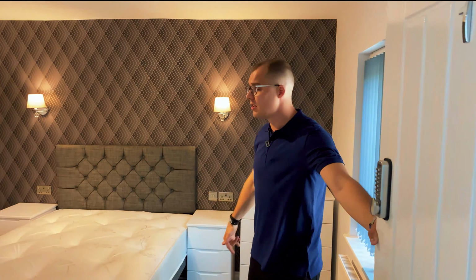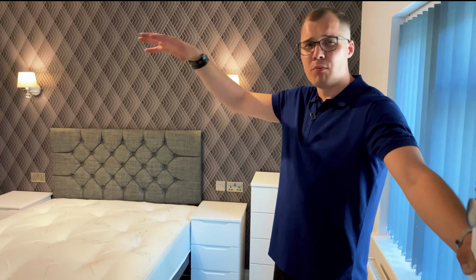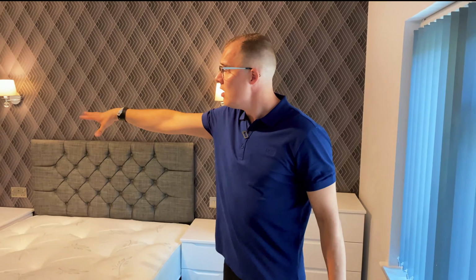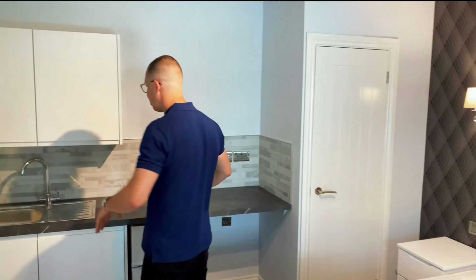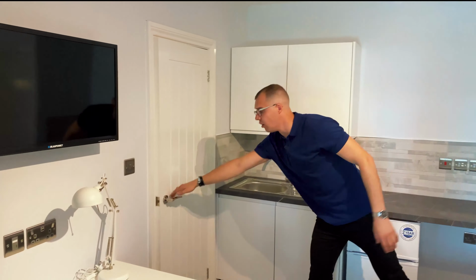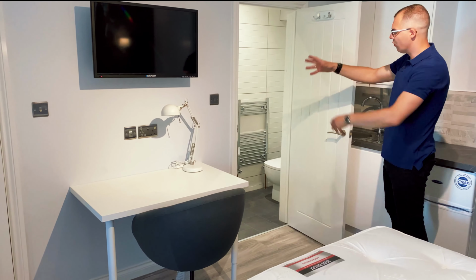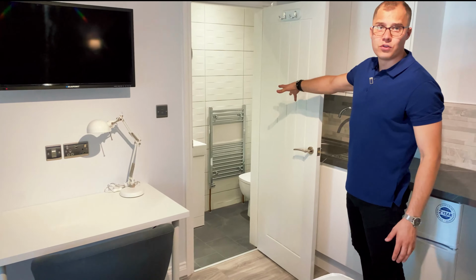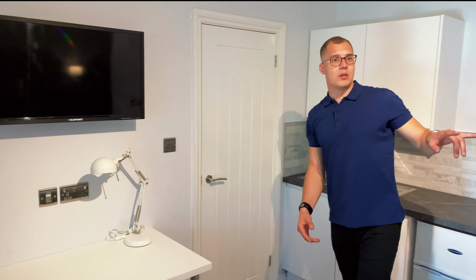Again, very good size. Slightly larger one as well. It's similar to bedroom number 3 size-wise. So we have again a built-in wardrobe there. We've got a bit of a tea station with a little sink, and we pushed the ensuite into this side of this bedroom. So again, you've got a nice shower cubicle, a sink, and a toilet over here. With the bedrooms, in terms of the lights, if we pan around, I'll show you what we've done here as well. So a very nice little trick.